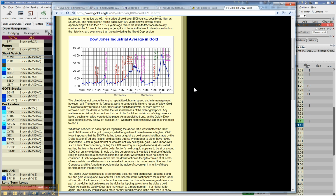Unfortunately, partly because of my waistline going up over the last few years, and also because of the Dow going down. So, what does it mean? What do you think it means? Gold holds value. That's all it does. It should stay constant. The Dow represents the economic activity of the United States that has grown over the last 100 years. The gold to Dow ratio is relatively meaningless. Yeah, it's a way of looking at the Dow without inflation. You can do that other ways, and there's no reason for the gold Dow ratio to be any particular number.